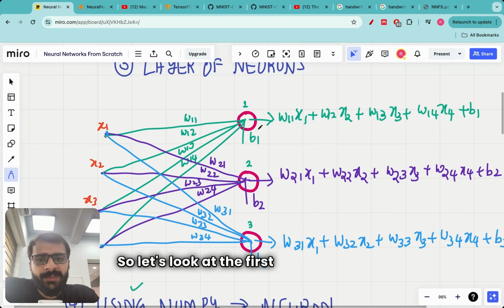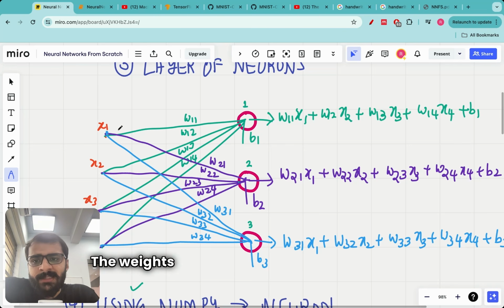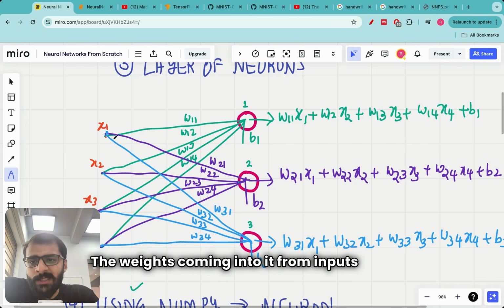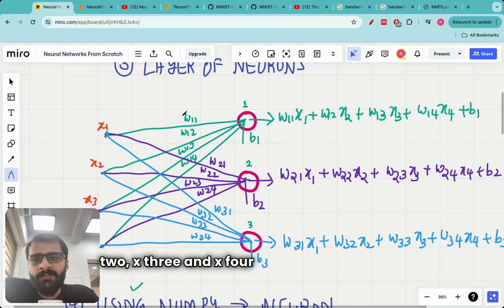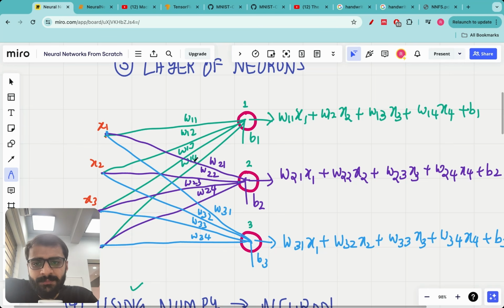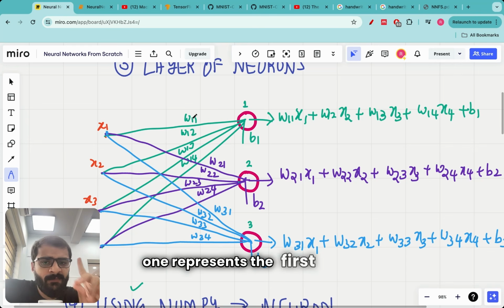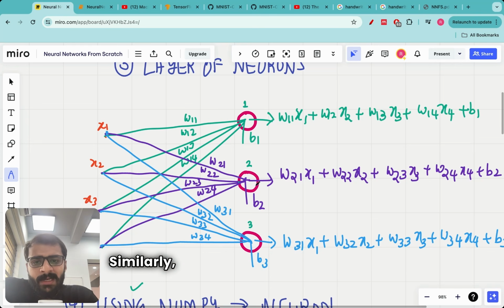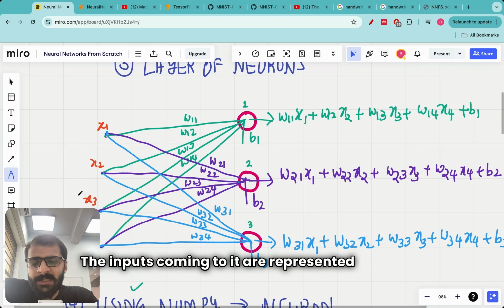So let's look at the first neuron initially. The weights coming into it from inputs x1, x2, x3, and x4 are represented by W11, W12, W13, and W14. So the first index here, 1, represents the first neuron. Similarly, let's look at the second neuron. The inputs coming to it are represented in purple.